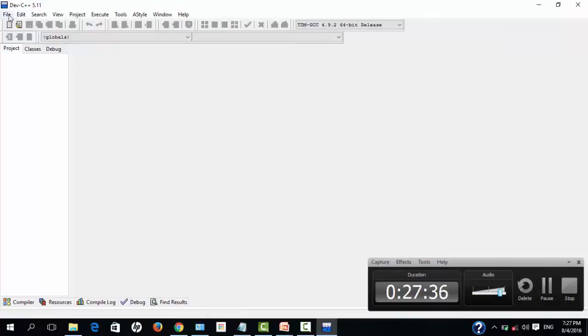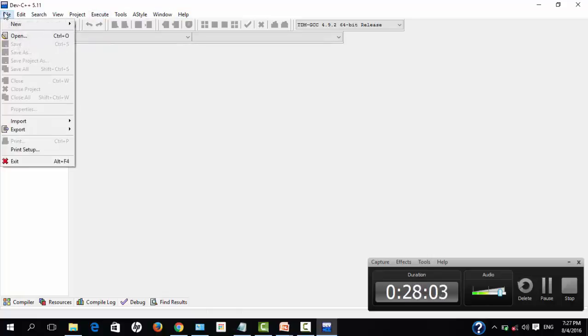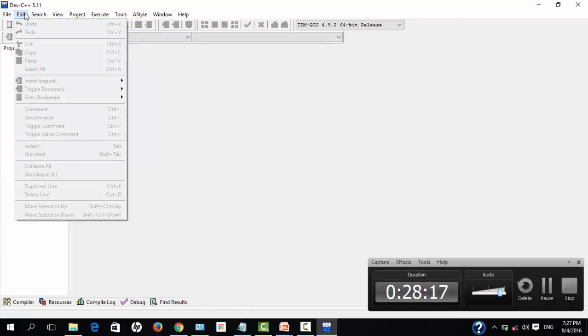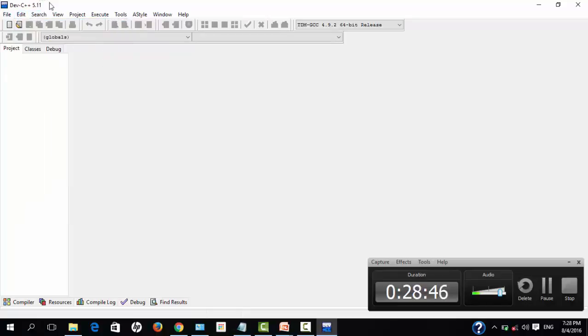Once I click on the OK, I'll be opened with a new window where I have my toolbar and a place where I can edit my C code. The toolbar is filled with file, edit, view, project, execution and various tools of Dev C++, and also there is a menu to get the help from the internet on the toolbar. In the file menu, you get an option to open or create new files, save them as the same in your Word document which we have. In the edit menu, we have options to undo or redo the things, cut, copy, paste, etc. Let's see about the more options in the coming lecture.